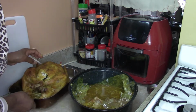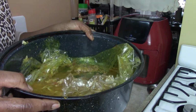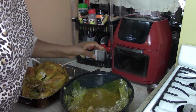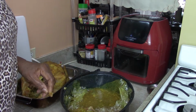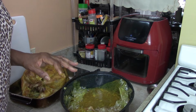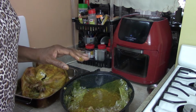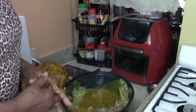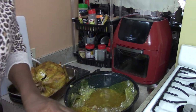Alright, so once you take the turkey out, you're going to have all this broth that's left over. That's the juices from the turkey. And remember, we added a cup of water with 2 heaping tablespoons of chicken gravy. So you don't want to throw this broth away. This broth is actually very, very good and flavored. So what you're going to use the broth for is your stuffing and also your gravy, and that I'm going to show you in another video.